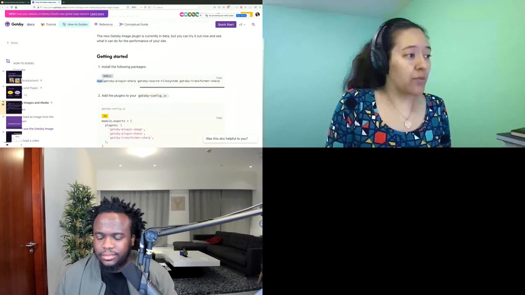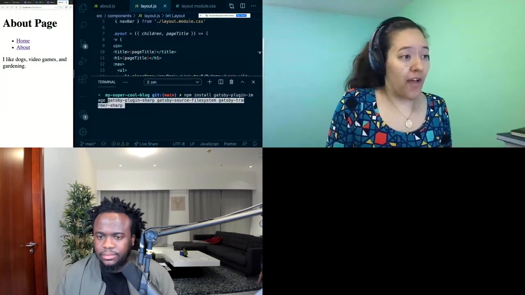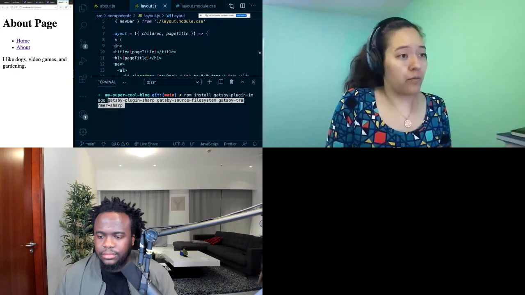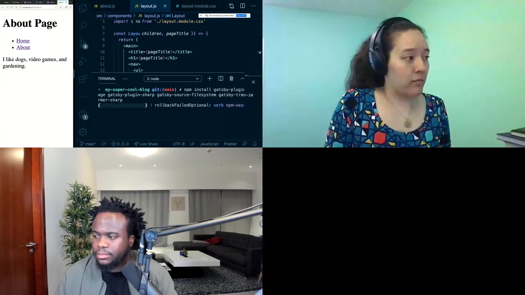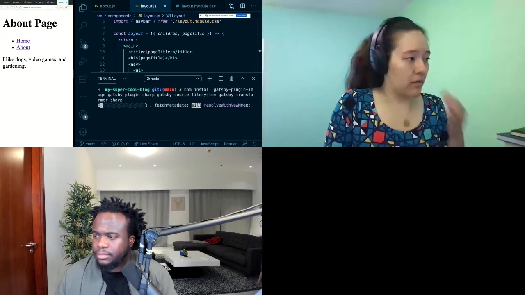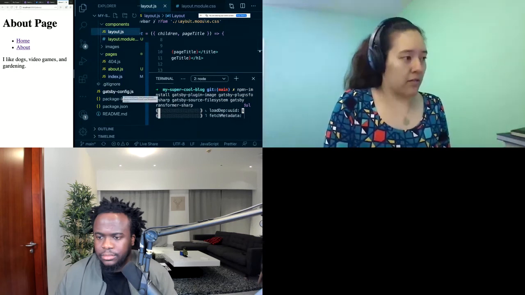So we're going to install gatsby-plugin-image, gatsby-plugin-sharp, gatsby-source-filesystem, and gatsby-transformer-sharp. We're not going to use a couple of these until later on, but we're going to install them all now just because we can. So that's 4 plugins altogether.